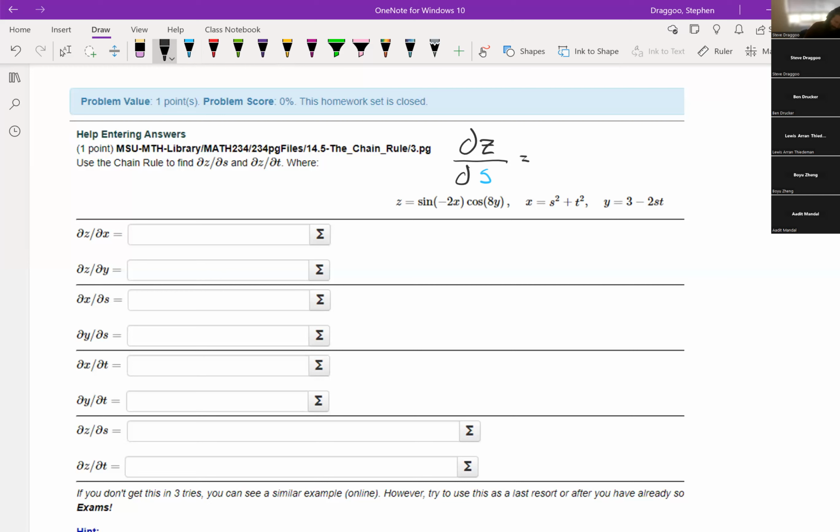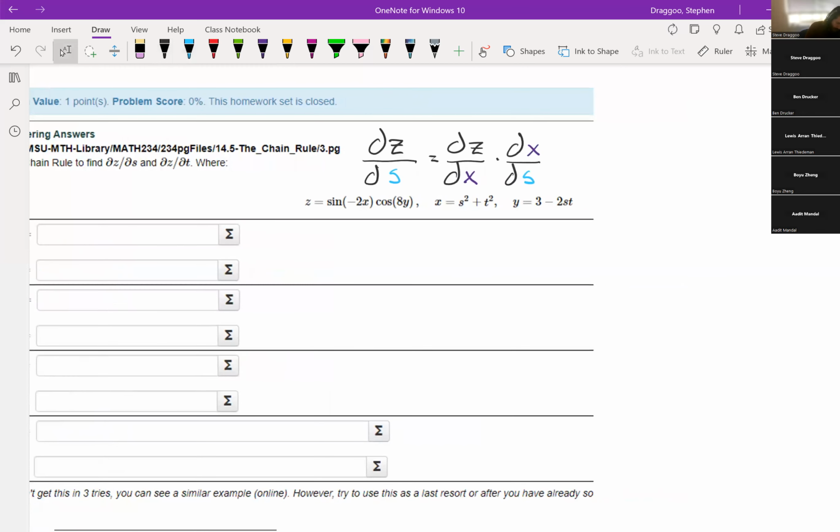When I go get the derivative of z with respect to s, I'm first going to need the derivative of z with respect to x, or rather the partial with respect to x. And because x is a function of s, I have to use the chain rule to say when I take the derivative of x, I get its derivative term with respect to s that I have to multiply in after. But x is not the only variable that z is a function of, because z is also a function of y. So I'm also going to need a y partial term in here. And if I take the derivative of y, the chain rule says I need to multiply by y's derivative with respect to s.